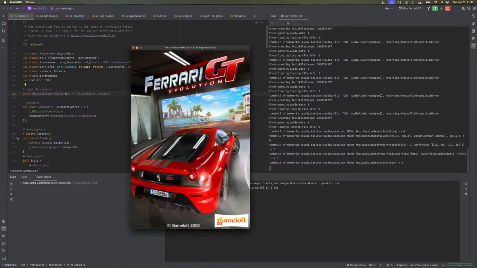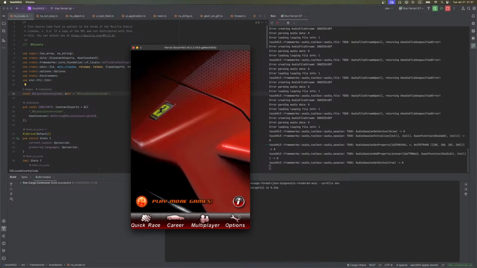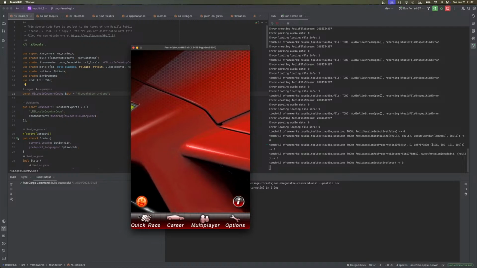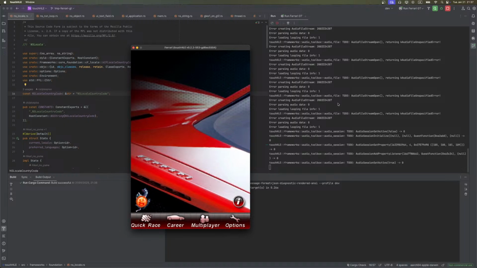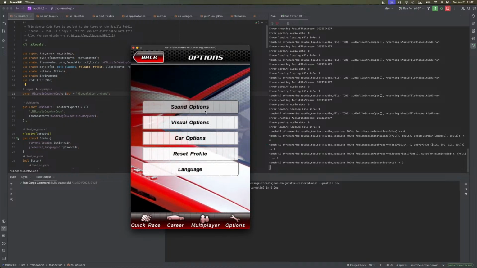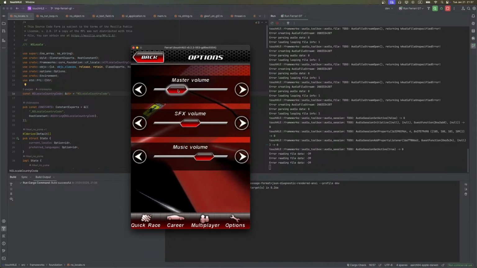As you can see and hear, it does have background music, but not all of the sounds are working in the game. You can also notice some small artifacts. This is because of the scale hack. Let me see if I can reduce the sound level a little bit.